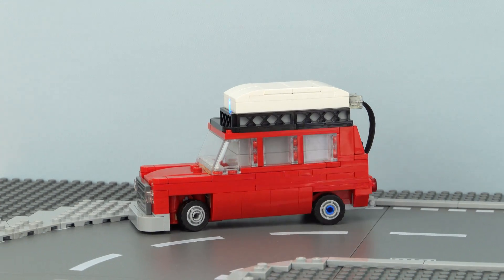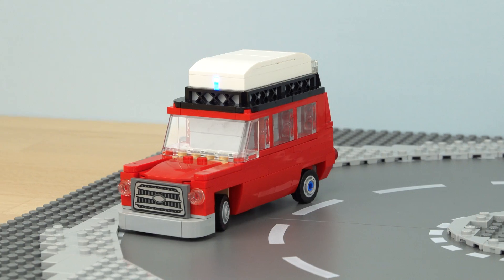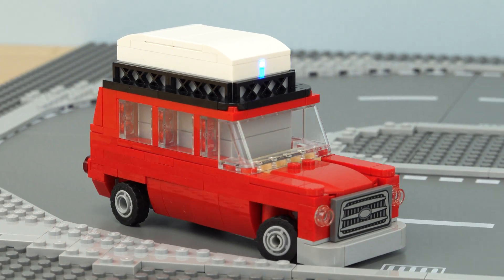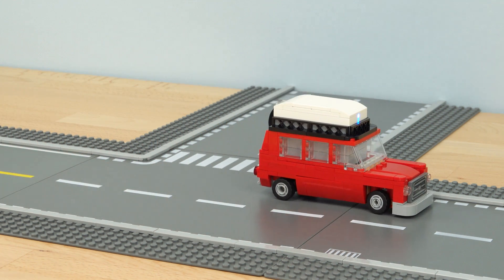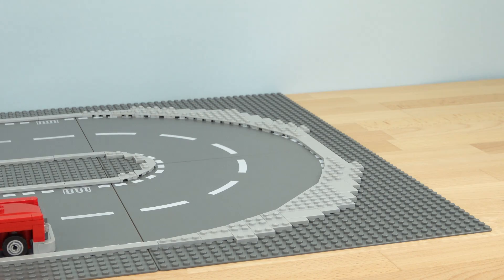To help them navigate the turns, the cars have a rounded front bumper which helps to reduce friction as they drive next to the edge of the pavement. This is key to avoid obstacles and align the cars back on track — such as when they cross an intersection where there's no pavement on the side.